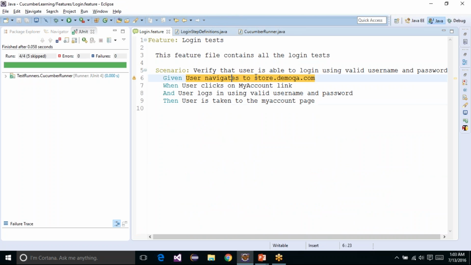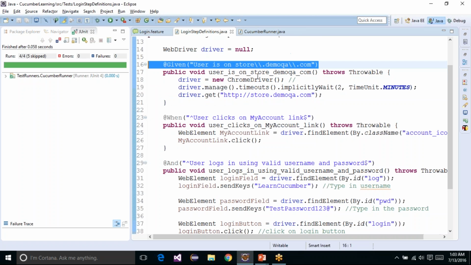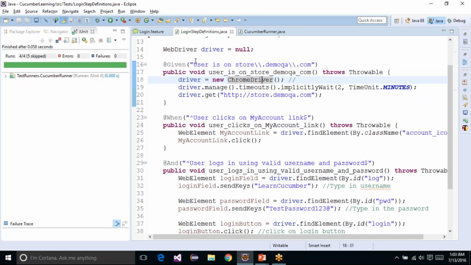Let me go back and change it to "user is on" instead of the new value that we had. So we will just say that this is the string and we have a step definition here, but what I did was I removed the hat operator and the dollar sign at the end, unlike the others where we have the dollar and the hat operator. So what will happen now?